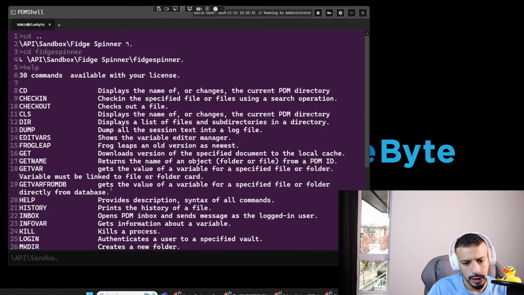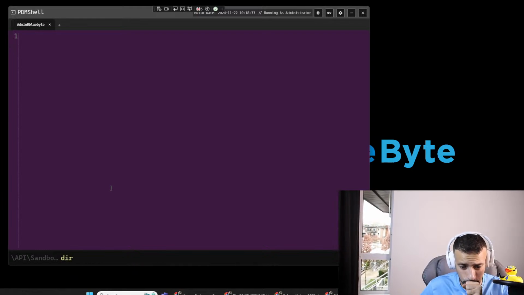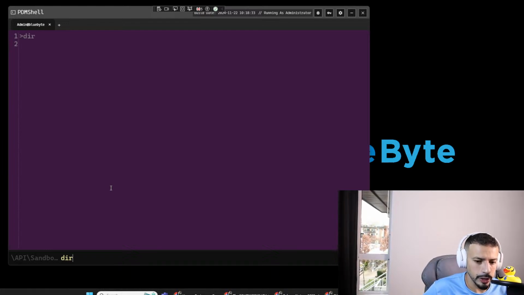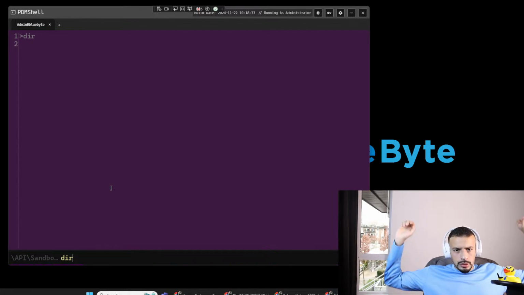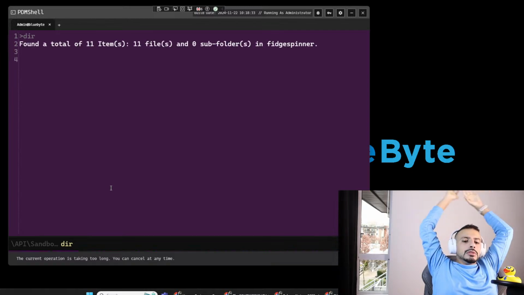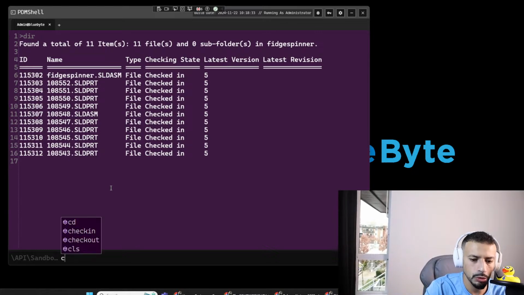I'm going to clear my immediate window and type in dir. And in order for us to use the check-in command, you've got to make sure that your files are actually checked out. Now, in my case here, there aren't any checked out files. Everything is checked in. But nevertheless, that's not going to stop us from using the check-in command.